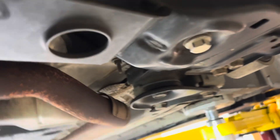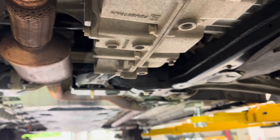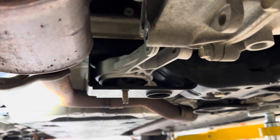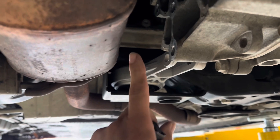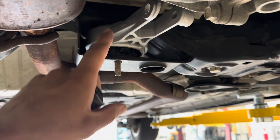Either way, don't take the subframe out. Loosen your two rack bolts, take the nuts off, drop the bolts out, and then pull the rack forward — you only need to pull it forward about an inch, and that will allow that bolt to go up. This applies if your car was assembled like this one with the bolt backwards. Go into the service manual and you'll see that they show the bolt going the other way with the nut on top, which would make this job much easier.